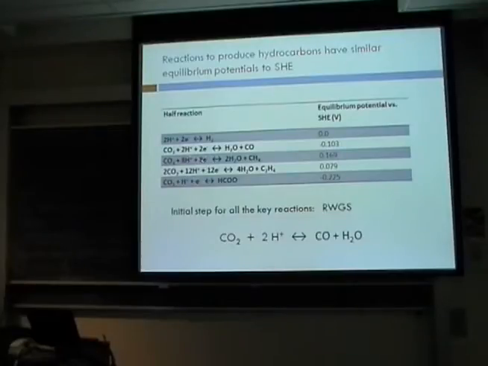They can also combine: 8 electrons and 8 protons can combine with CO2 to make methane. All right, so starting to get into making natural gas basically from CO2, which is a fairly valuable product, although not nearly as valuable as trying to make gasoline. And then maybe most promising, over certain catalysts, you can make a significant amount of ethylene. Right, and ethylene is a nice molecule to make because since you have 2 carbon units and a carbon-carbon double bond, that gives you a functional handle that you can use to do polymerization, so that you can make longer hydrocarbon chains. So ethylene is a very promising product to make.